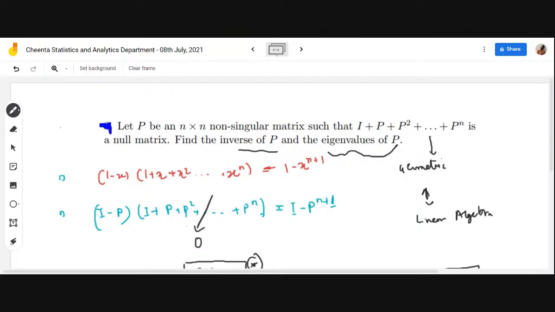Sum of the eigenvalues is equal to... Sir, I'm not sure about it, but the sum of the eigenvalues will be equal to the determinant of P. No. The sum of the eigenvalues is equal to the trace of the matrix. But here, no information is given about the trace of the matrix, so why would you approach that? It may be a good approach, but my question is that there is no information about trace, so you have no opportunity to use it. It's not an optimum way to approach that problem.